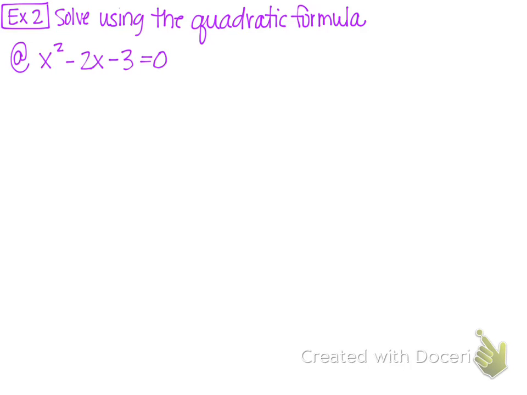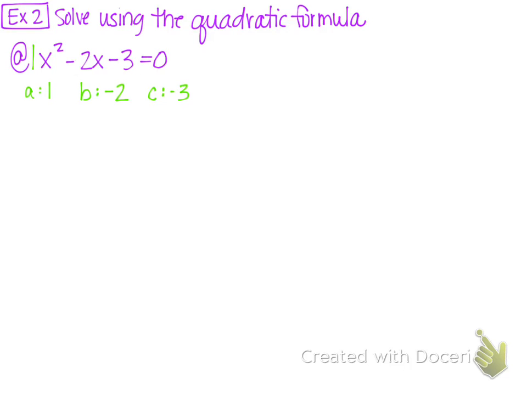So in order to do this, we want to take a look at the coefficients in front of our x's as well as the constant. So we're going to extract out our a, b, and c. So our a is whatever's in front of x squared. And remember, we can always write a 1 there. So our a is 1. B is going to be negative 2, so this sign needs to come with it. And c is going to be negative 3.